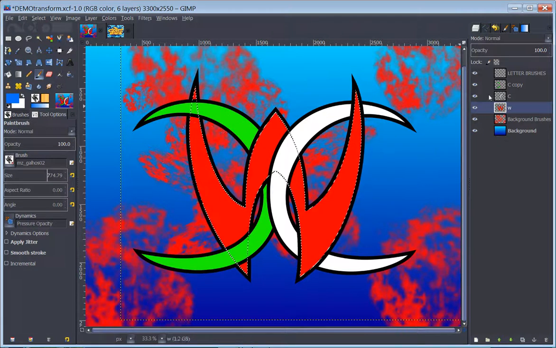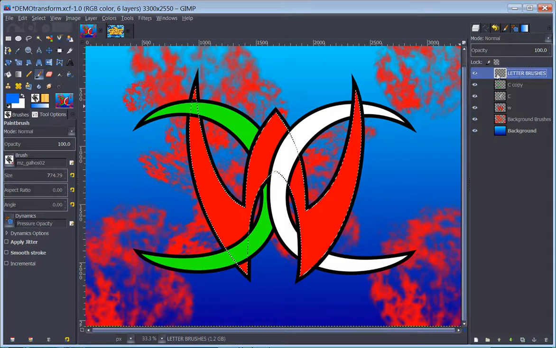And when I stamp, go to my letter brushes layer, almost forgot, put my brushes on a different layer. And now when I stamp this in, it's only filling that area, and once again I can play with the size, I can play with the angle, so I can rotate it around to give myself a little bit of variety. Once again, you don't want every single thing the same. That gets kind of dull. So this is much better than our original one with just a bunch of stuff up in a row.